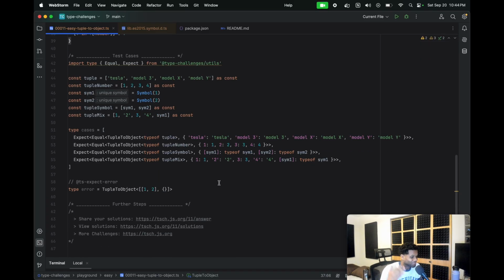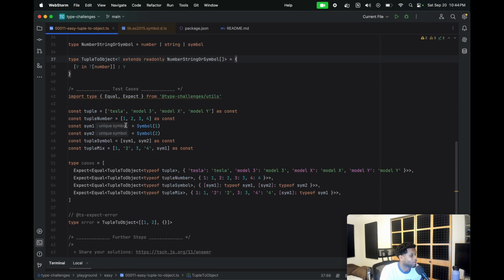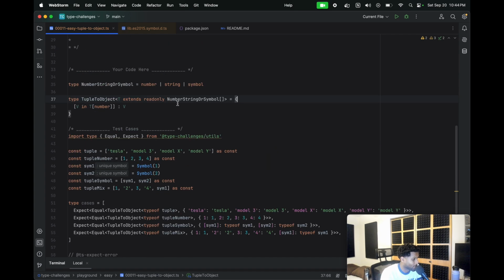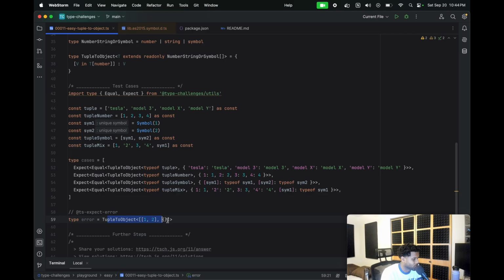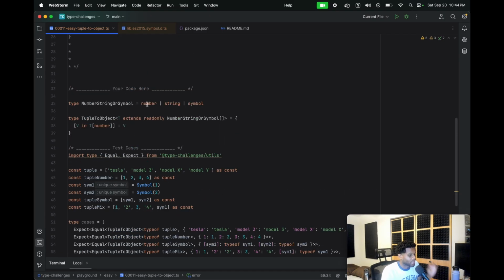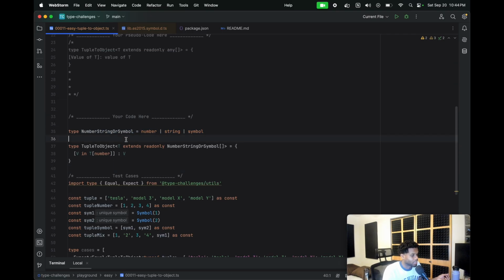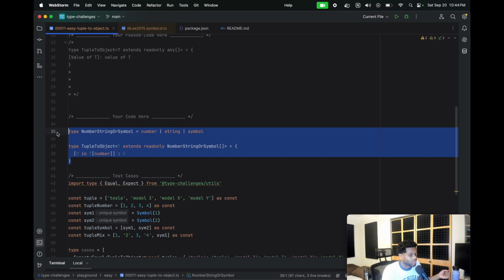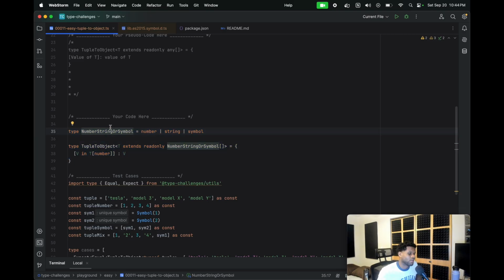Oh, sorry for the cough. I'm getting over a cold too. That works because in that case, this is not a number, string, or symbol. I swear there exists a type that encompasses this, but I'm going to create one myself. And it does not say that I cannot create more than one type to support this. So therefore, I'm going to do it. But y'all judge it. Is it a W or is it an L?